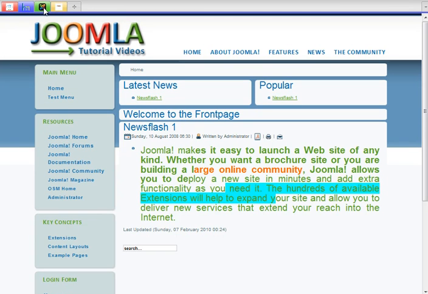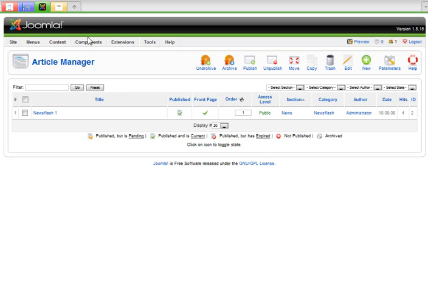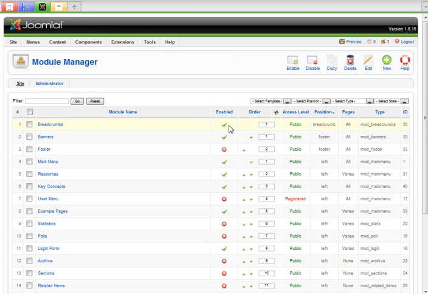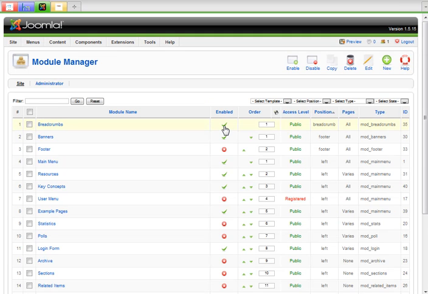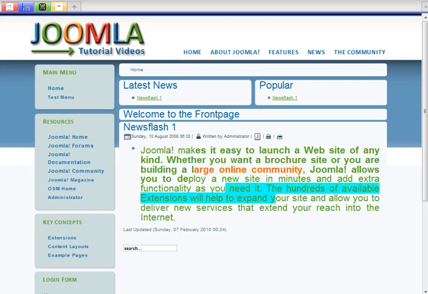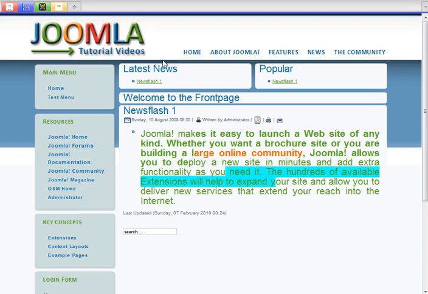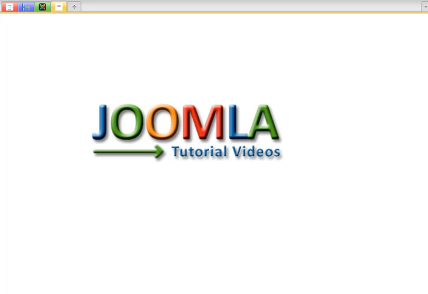To clean them up, I would recommend turning one off at a time. So when you go into the module manager, if you want to know what the breadcrumbs is, turn it off. So it's this right here. You'll turn it off, come back and hit refresh. You say, oh, that top thing, so that's what breadcrumbs is. I would also experiment with the ones that aren't activated, turn them on, and get a good familiarity with what they are, and you'll learn how awesome Joomla is. So hope you enjoyed this Joomla tutorial video.